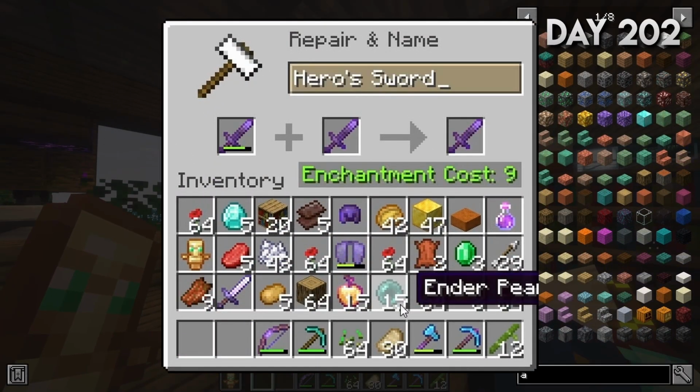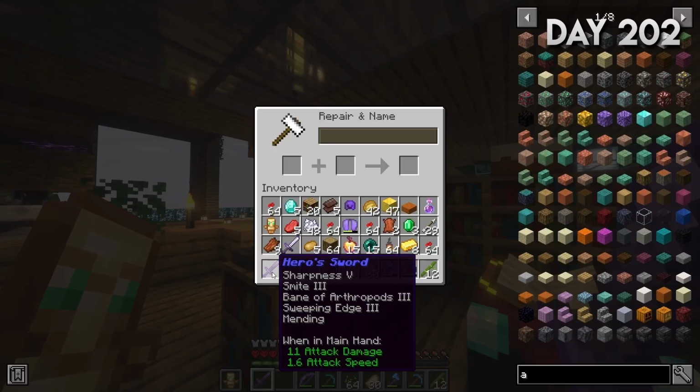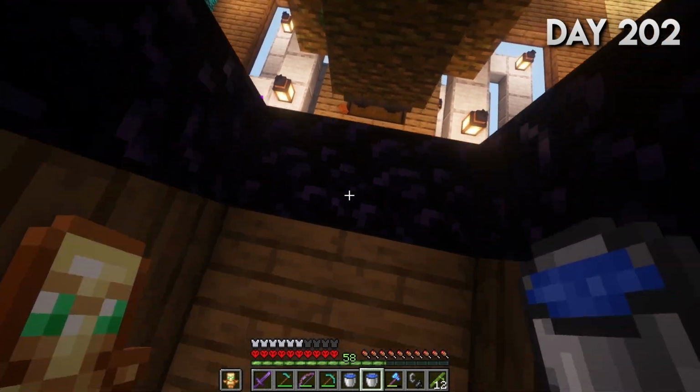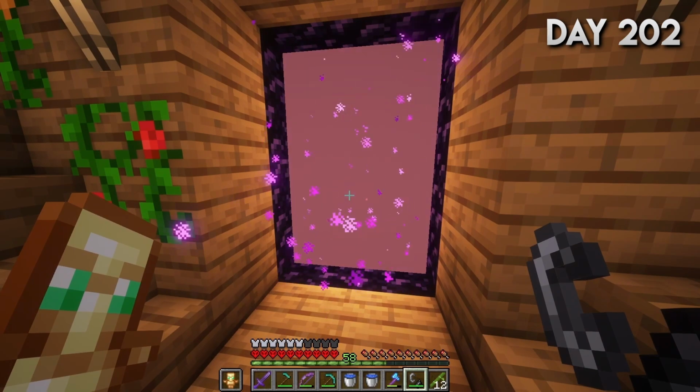Stopped by at my anvil and combined my 2 swords for some awesome enchants. Most importantly, it now has mending. And for the last step of tidying up my old base, I wanted to fix my nether portal. It's still using the old version. I poured some water in, and luckily it didn't break any stuff downstairs. I relit the portal with my flint and steel, and now we've got the new immersive portals version.